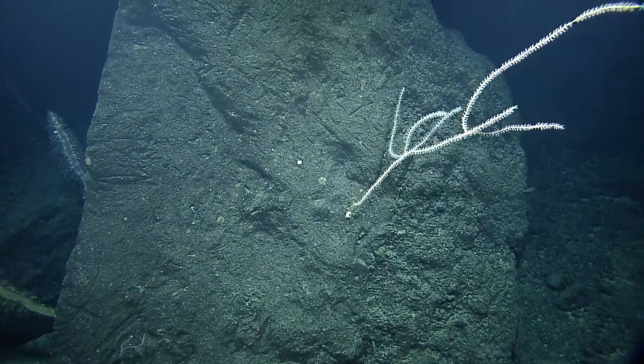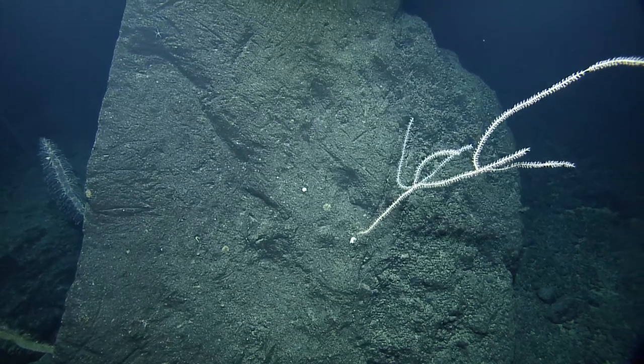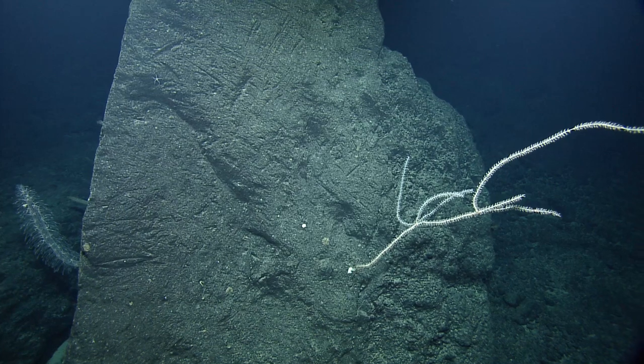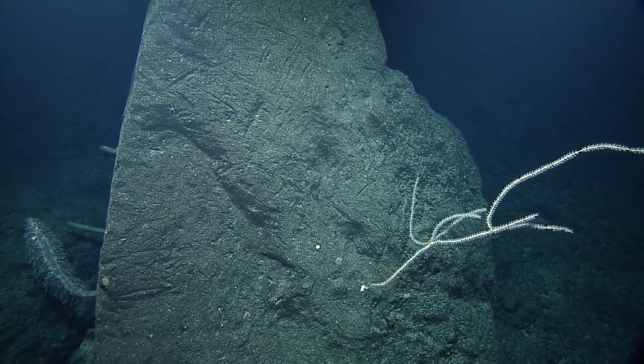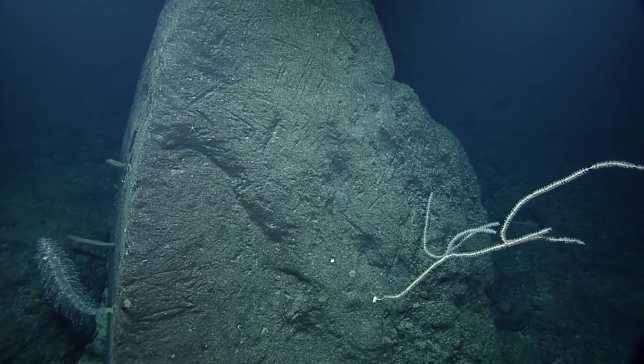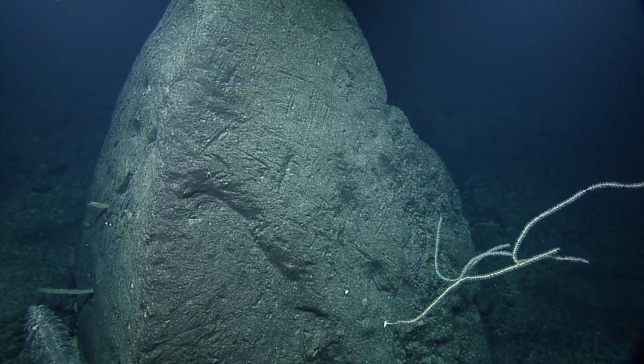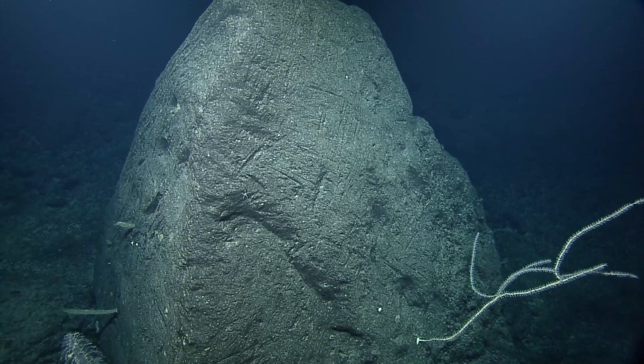Hey, Manel, what do you think of that boulder? I gotta say, I like that boulder. That is a nice boulder. Good one. Shrek has been a big theme, especially for Rye, I think.